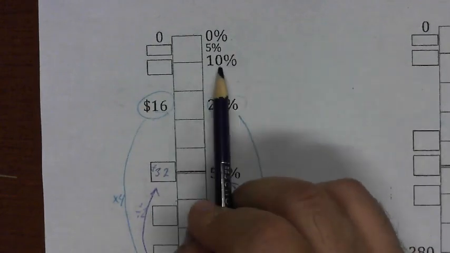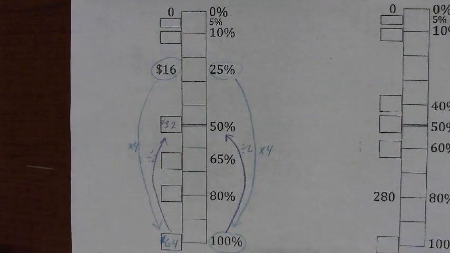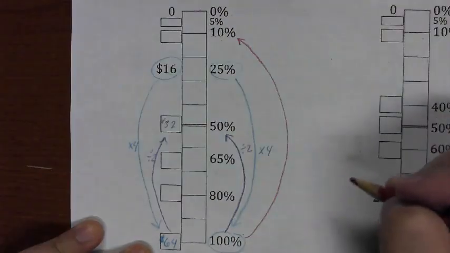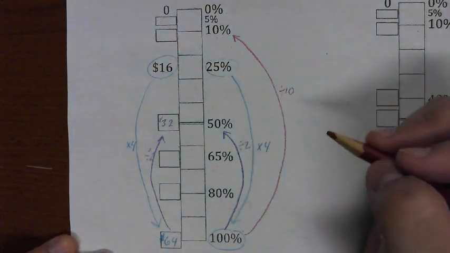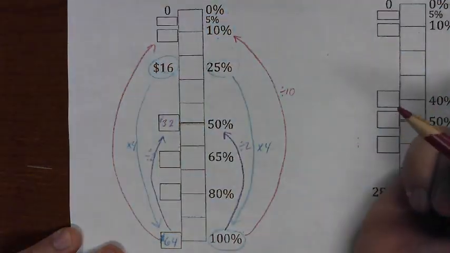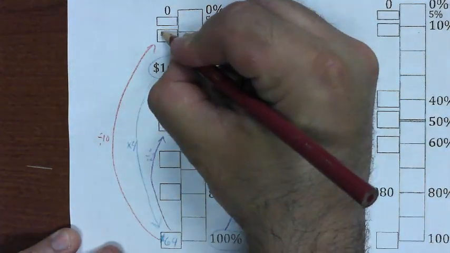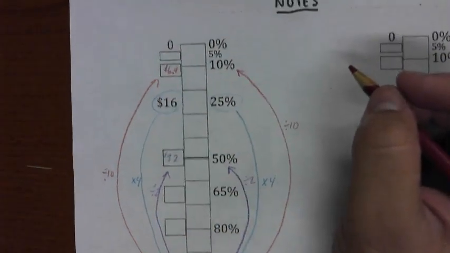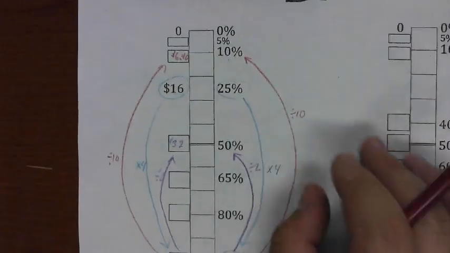So now what I have here is 10%. 10% is the one that I'm also going to use my 100 for, because 100 is a really easy way to make it a 10%. 100 going down to 10% would just be divided by 10. 100 divided by 10 is 10, right? So I take the $64 and do the same thing, I take 64 and divide it by 10. That's going to give me $6 and 4/10 of a dollar, which really is $6.40 if you fill in a missing zero. Okay, so that's how we find the missing parts.